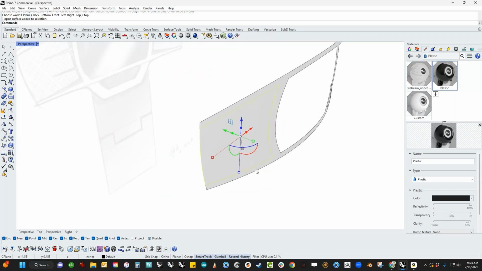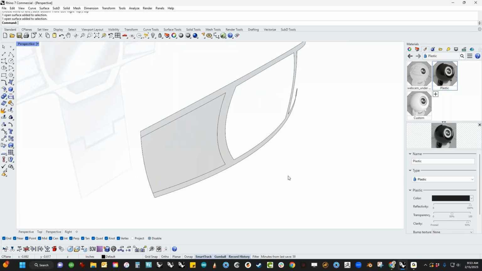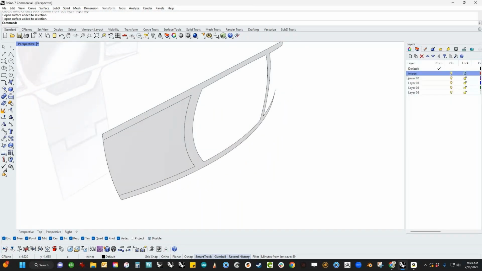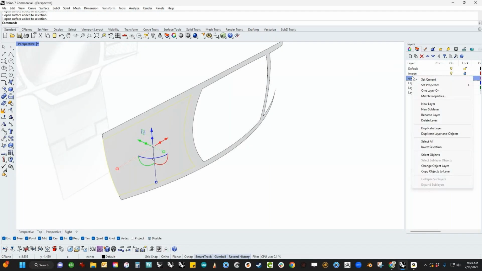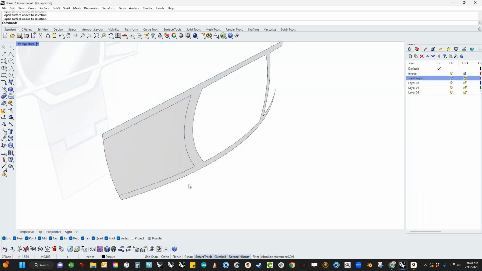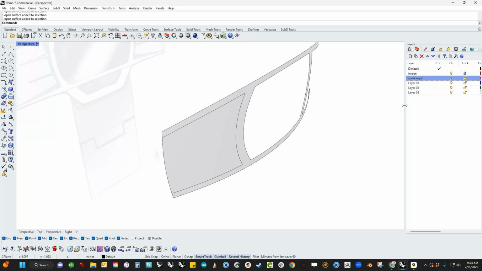I want to copy this because I actually want to keep this surface as a potential for a grill. So let's make a speaker grill layer, and let's just copy an object to that layer, and then let's hide it so that we've got that. So we banked that for later.